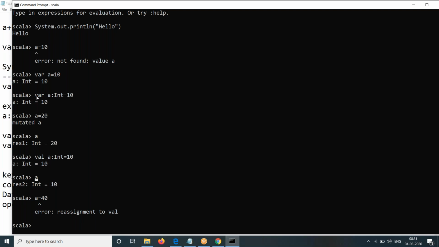But usually, if you ask me which is recommended, in most cases in Scala we go for val. Unless and until the data has to be modified, you should declare it as val. Otherwise, in most cases, we prefer to go for val. Is this clear for all of you? Understood? I think it should be very clear for everyone, right? Yes, sir.